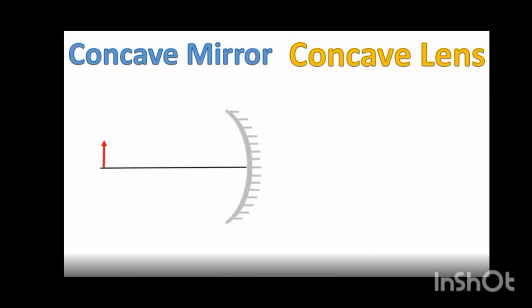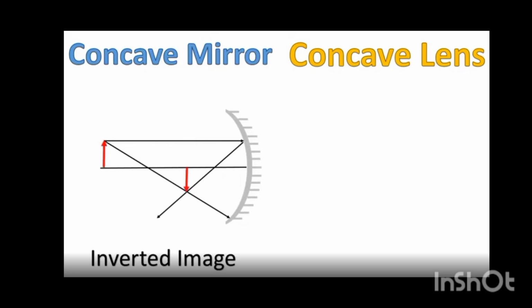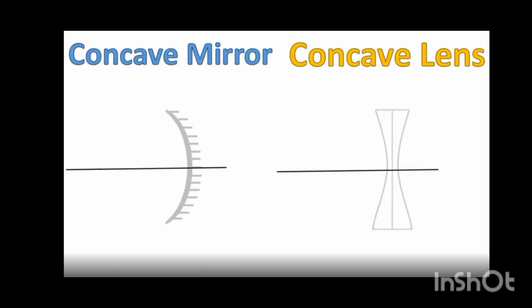Now, when an object is kept in front of a concave mirror at a distance, then the beam of light reflects back on the same side and forms a real and inverted image. As concave mirror is an opaque object, light cannot pass, so it forms an image on the same side, which is a real image. We feel like the image is formed behind the mirror, but it is not true. Image is formed in front of the object, not behind the glass. It's an imagination.